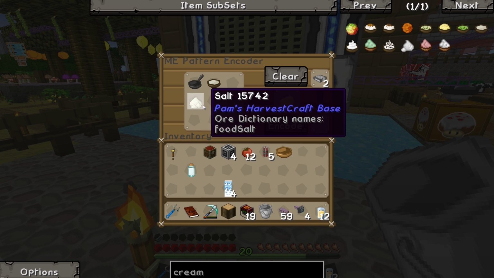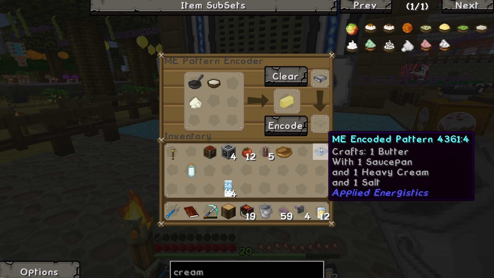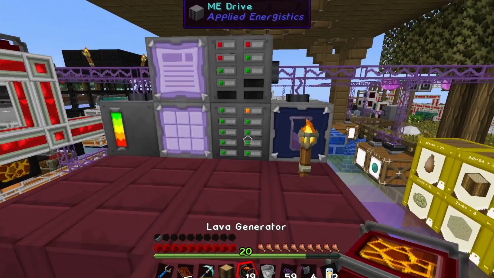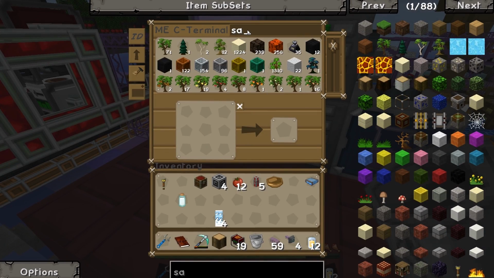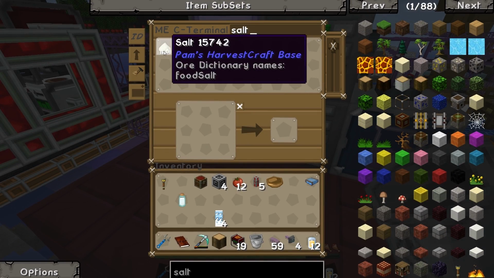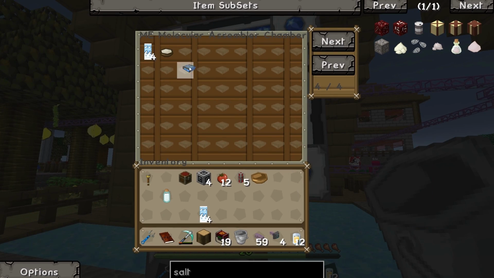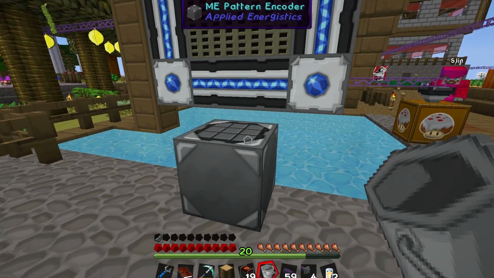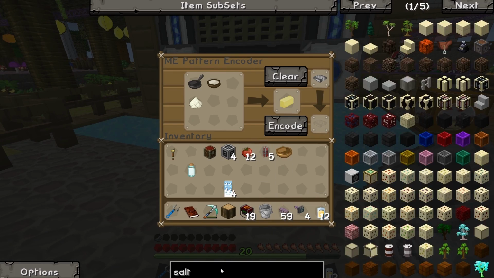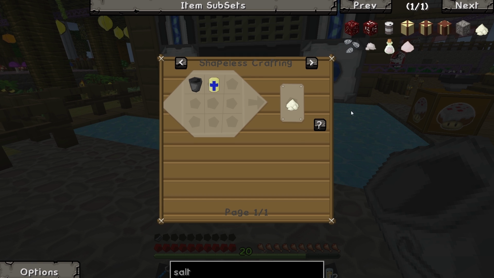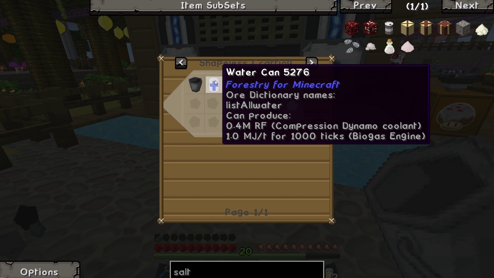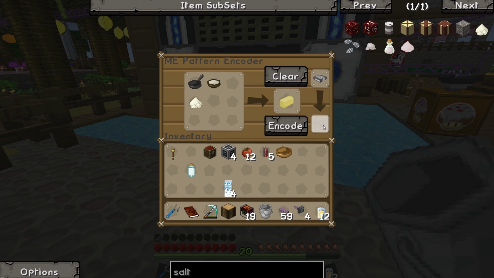Yeah. And where are we getting the salt from? The salt is just water and a pot. And again, you can use a bucket of water. In the same way milk becomes fresh milk, it becomes fresh water. So if you just put water in a crafting bench, it'll become fresh water. Right. So all water has salt? Yeah, apparently. A pot and a water bucket.